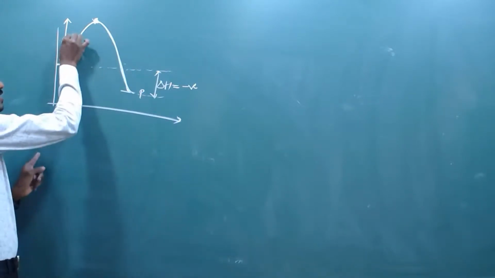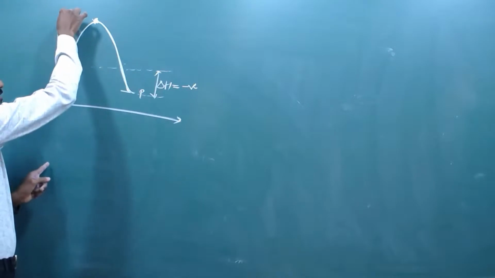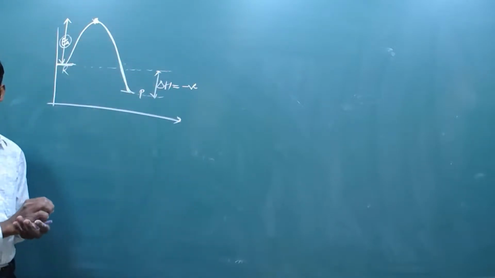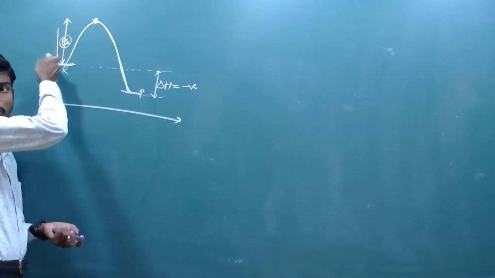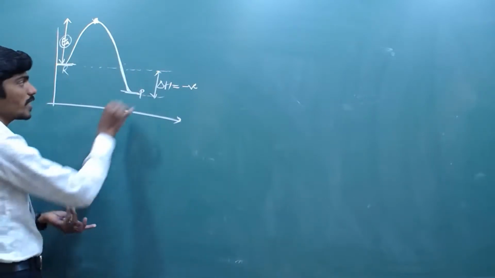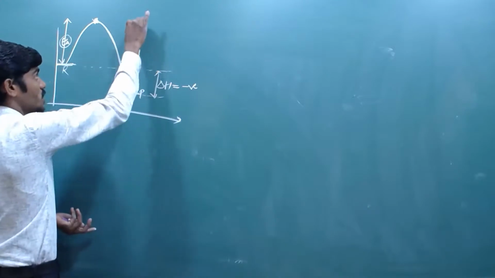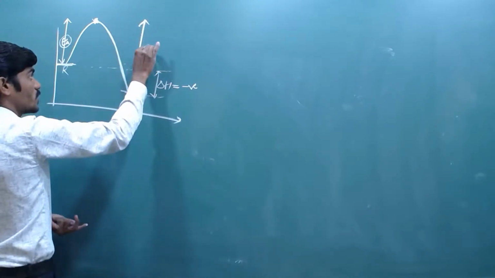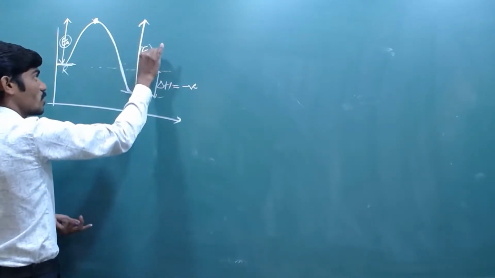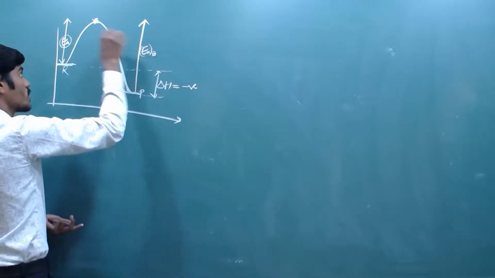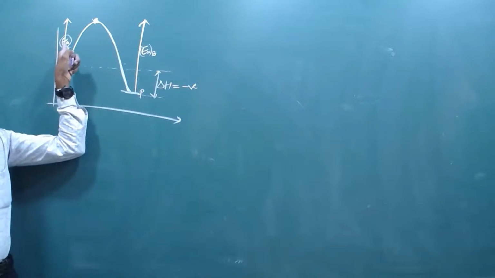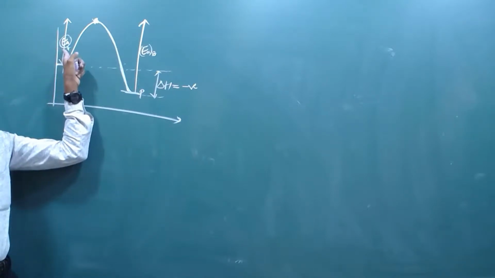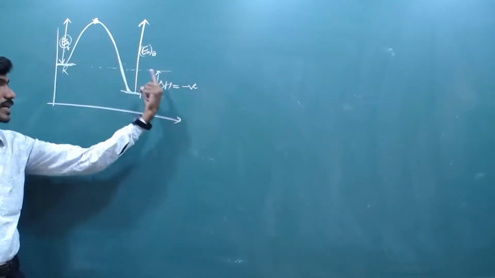So this much energy is required for the forward reaction. For the backward reaction, if I want to go from product to reactant, how much energy is required? This is the activation energy for the backward reaction, and this is for the forward reaction. Since the activation energy of the forward reaction is less, it proceeds in this direction; it is exothermic.